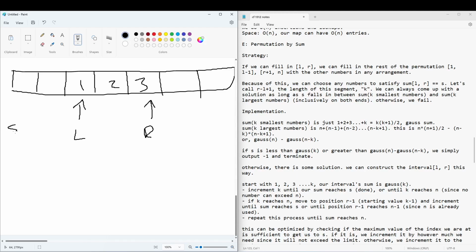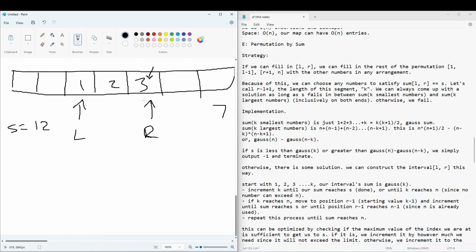Let's say S is 12. The maximum value we have available is 7. So we say, okay, if I turn this value into 7, is it enough? I'll always start with R. That's the starting point for our strategy.